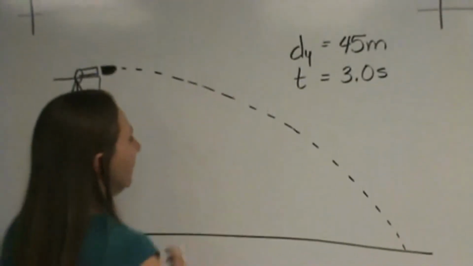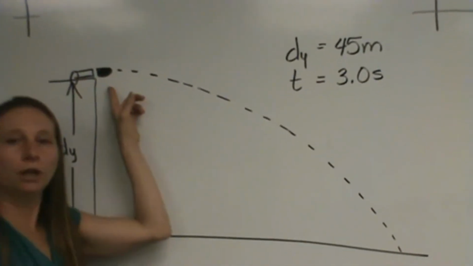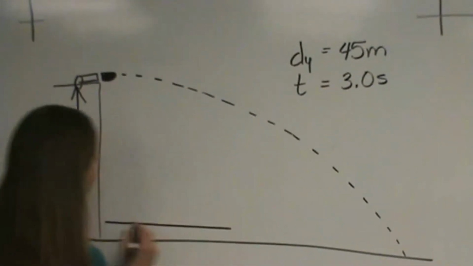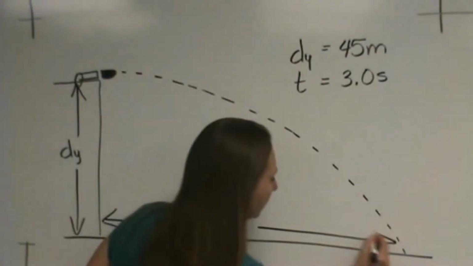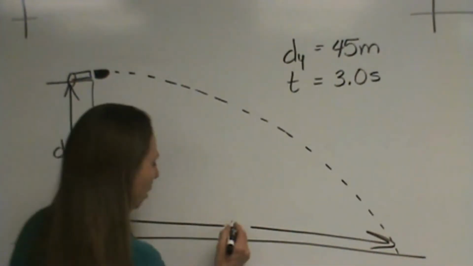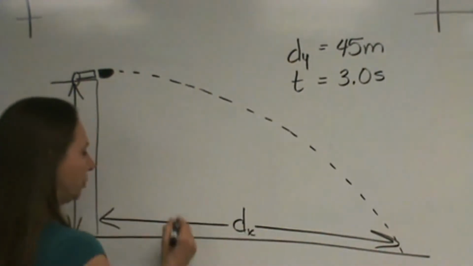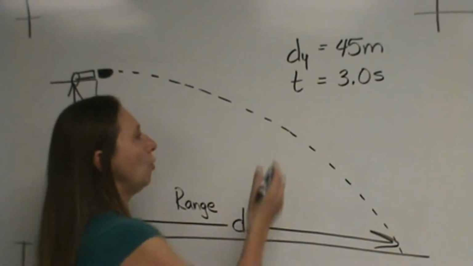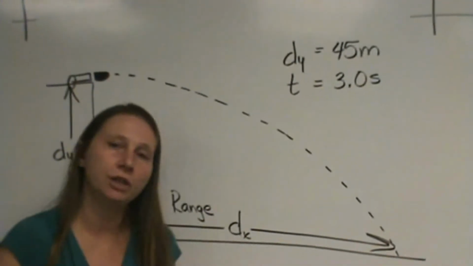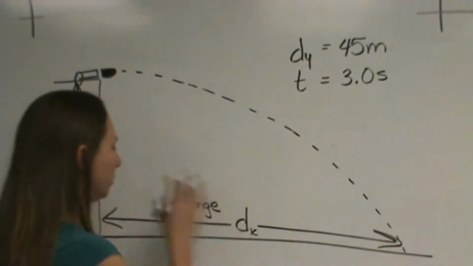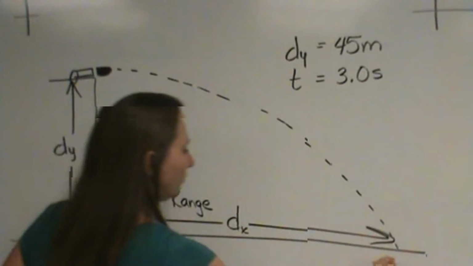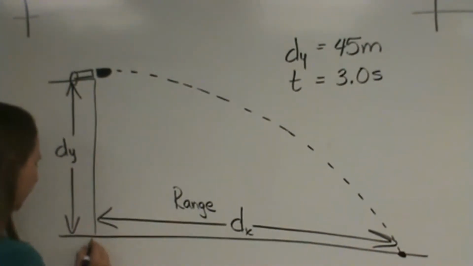Now, the bullet is the projectile. This is the trajectory. Here is our range, the horizontal distance most easily measured along the ground, dx. The range. We want to know what the range is. The question is, what is the range? In other words, how far does it land from the base of the cliff. Here's the base, and x is that distance.